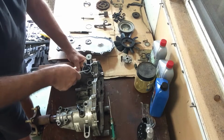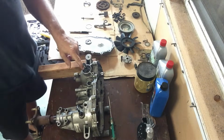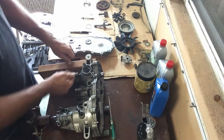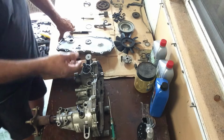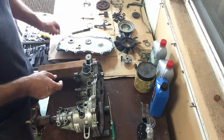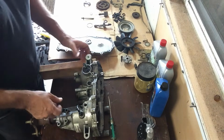So, there was a reason I had taken this out earlier, and then you may have noticed that it's back in again. I did put it back in because there's some stuff going on inside here that I didn't want to have kind of fall out, and I want to show you what those things are, because you have to be very careful. There's a few pieces and springs and clips and things like that in here.